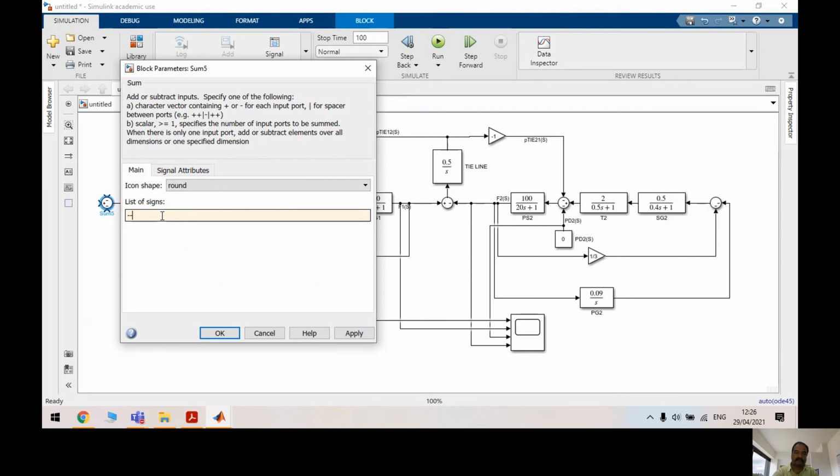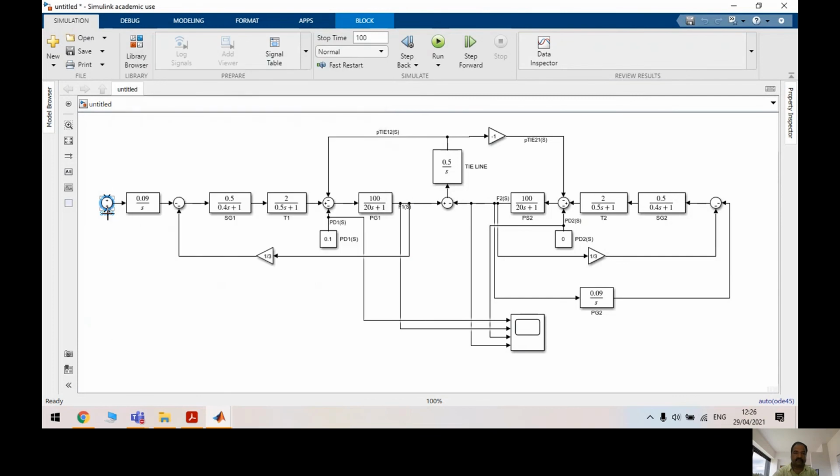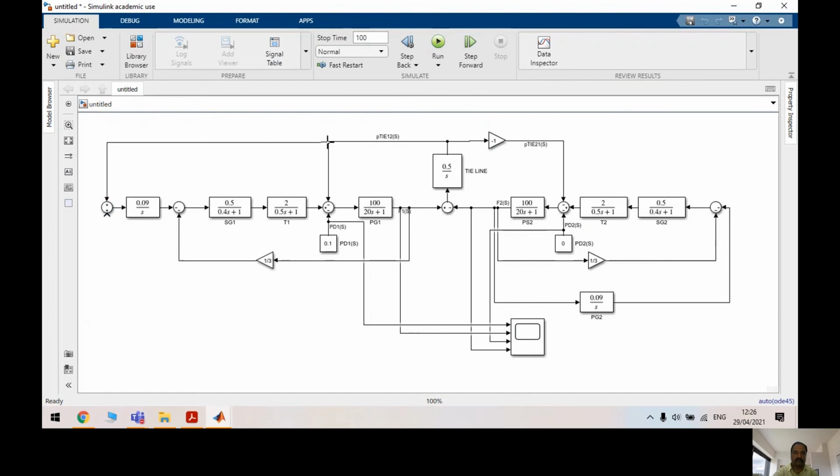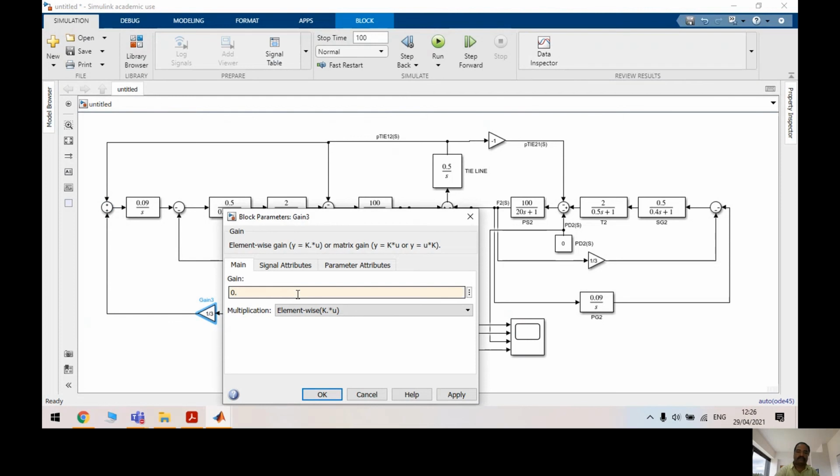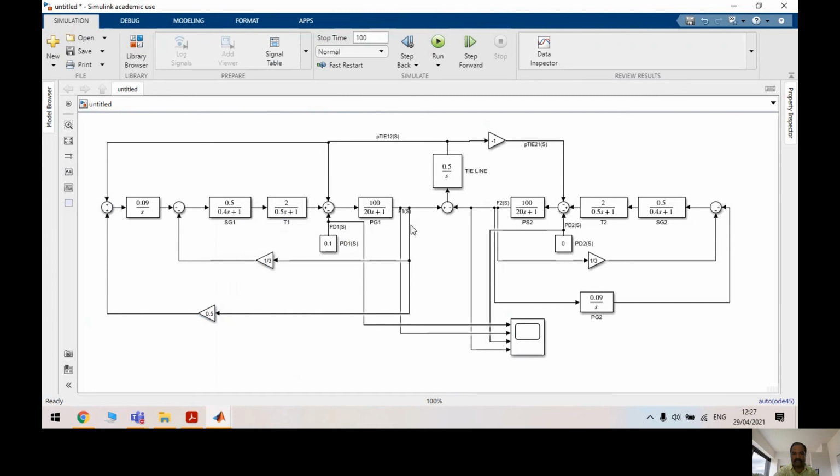This is minus, this is minus, because there is already a negative here. I'll take it as some 0.5. You can vary this value based upon your requirement. See what I have done: apart from this integral controller, I have taken this P tie also as an integral controller. See, this is also now being fed as an integral controller.